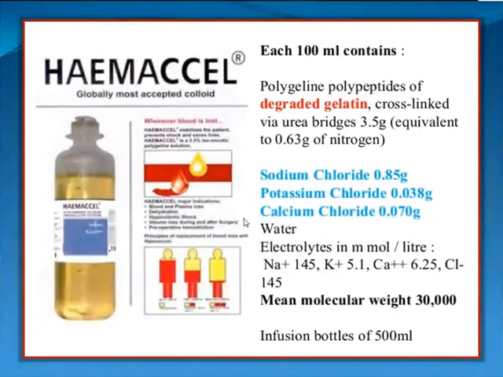a volume expander or plasma expander, but it is rarely used now, and it can affect the cross-matching of the blood. Notable hypovolemia due to blood loss, a major indication is blood loss or plasma loss. But not in cases of dehydration or hypovolemia, whatever the cause. But it may affect the cross match. So if you want to give blood to the patient, draw blood for a cross match before giving the Hemacil. Nowadays, in our practice, it's out of use.